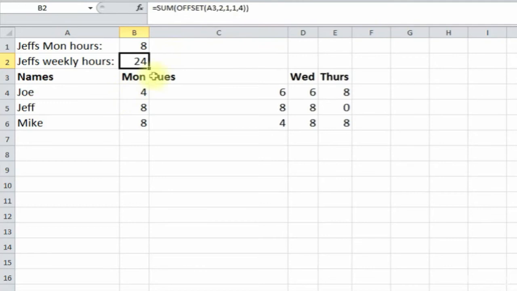So the offset function on its own is just okay, but it's great for nesting within other functions, like within sum. Like you could sum up different rows. It's also great for using it with the match function, where the match will look for something, and you insert it in here, and it will give you a more advanced function to find more volatile type of range that you might be looking for. But just on its own, that's what offset will do.